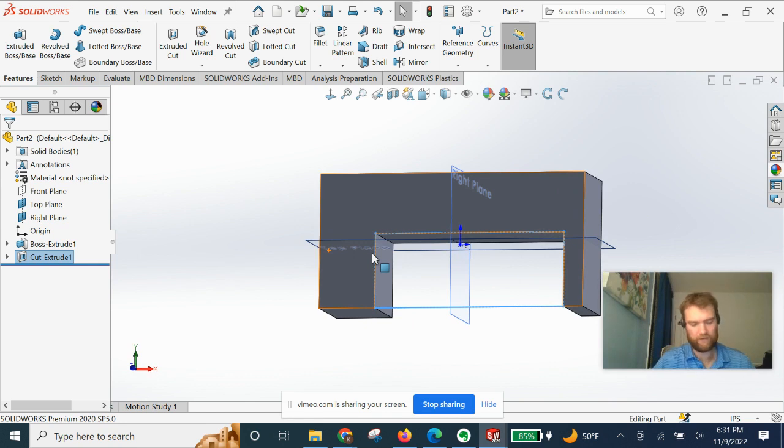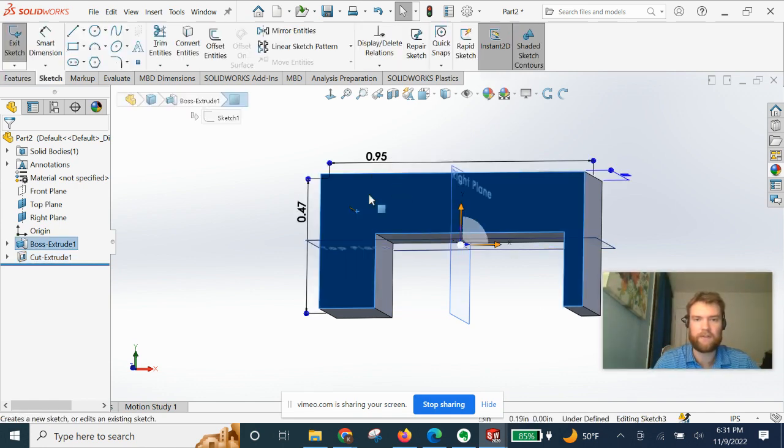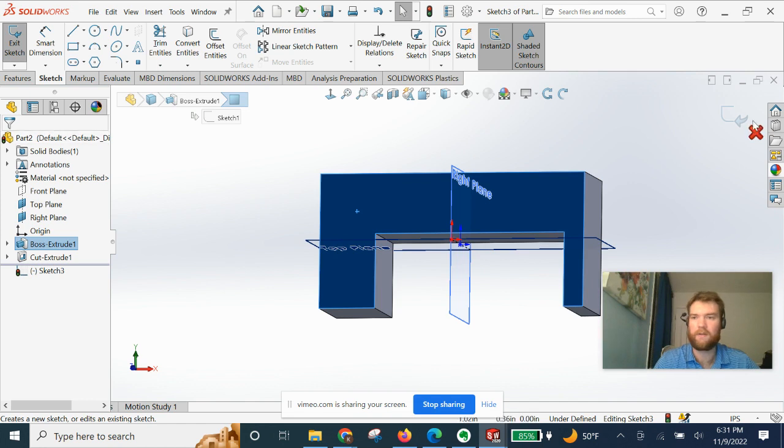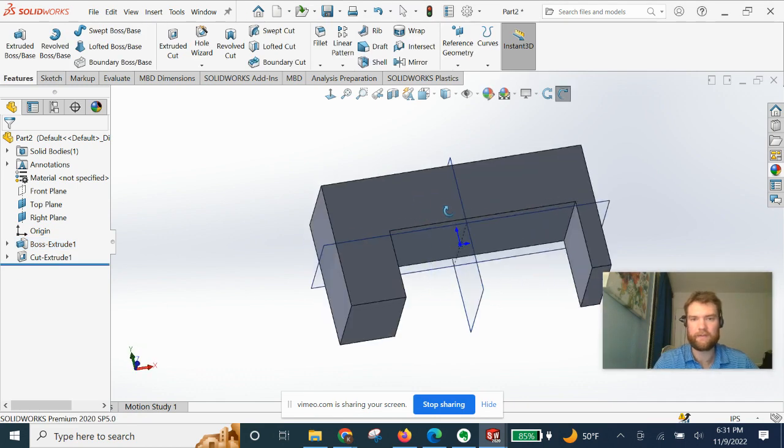Now, next thing we're gonna add is that little recess that's offset. That little notch is as well. Go ahead and do that. So we're gonna start a sketch here. Actually, before we do that, we go ahead and add the fillets because that's gonna make the shape for the offset. You'll see in a minute here.